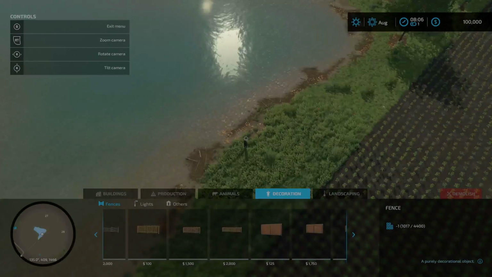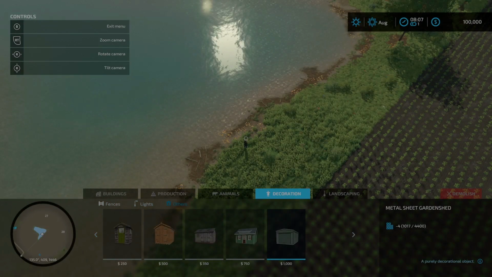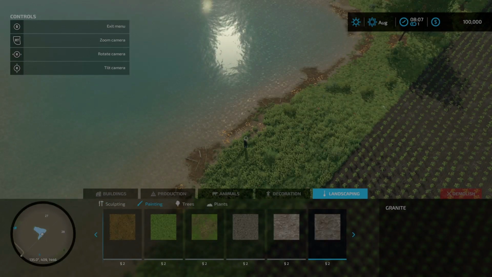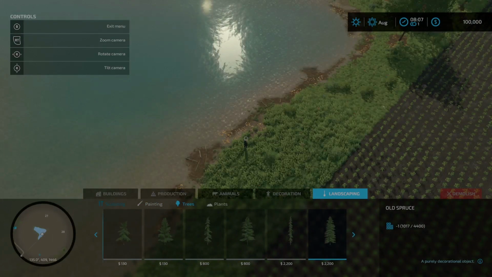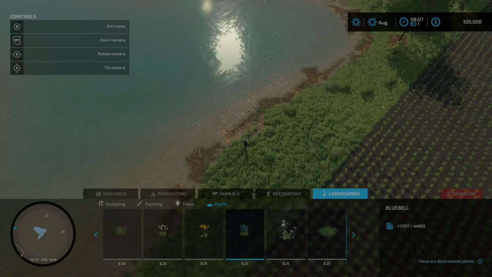There should be nothing under fences. Nope. Nothing under lights, and nothing under others. And under landscaping, there are more than the base game painting swatches available. There is nothing under trees, and I think there may be a couple here under plants, but I don't think they're actually labeled.